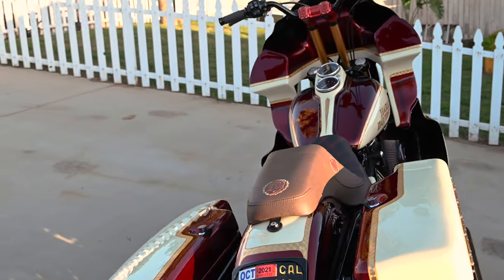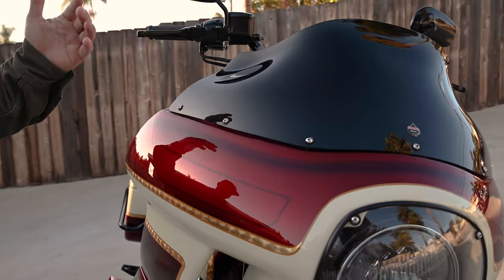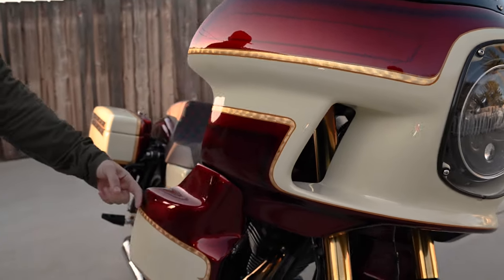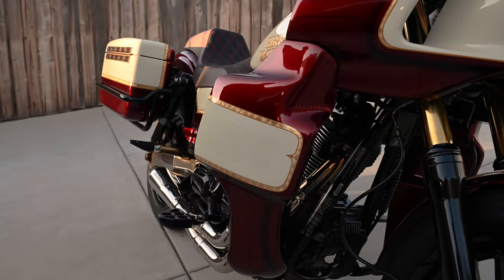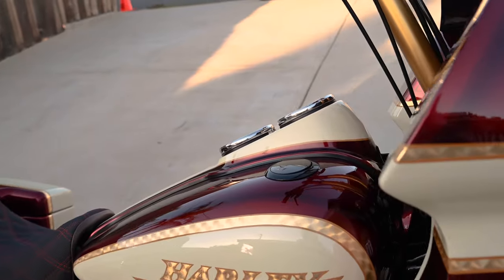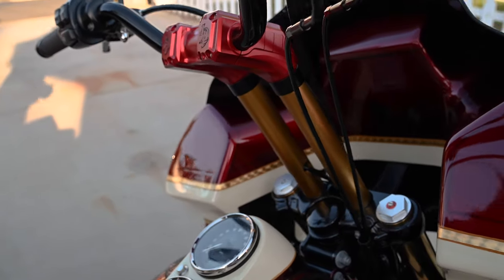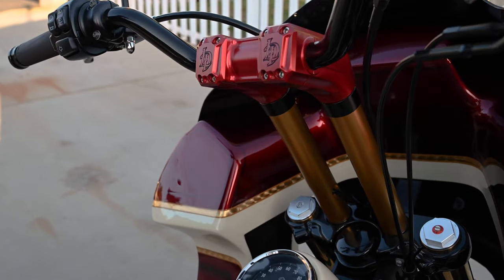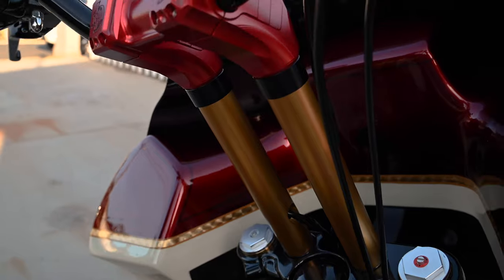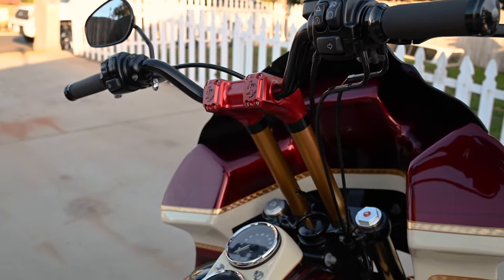All right, what you got next? So we started off with the top, a Clockworks windshield, obviously, an RWD fairing, JD custom fabs lowers. Going into the bar setup, obviously it's a Lucky Days riser combo. I did the 12-inch pullbacks, the gold legs, red tops with a little black riser crowns, and their black riser bar. It's a net of like 15.5 inches tall.